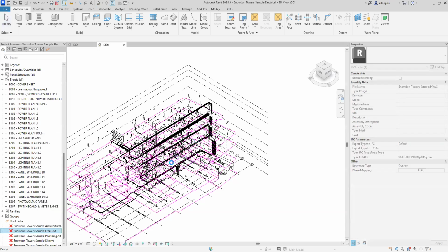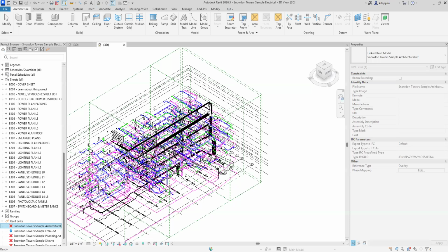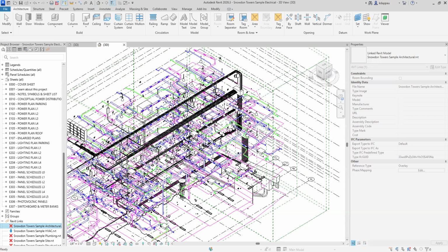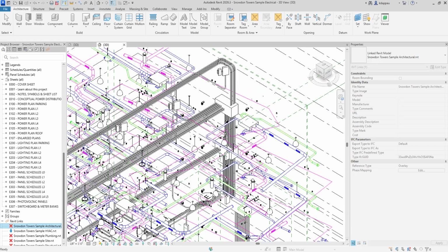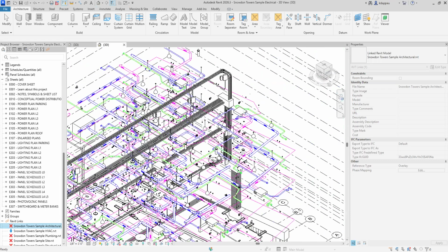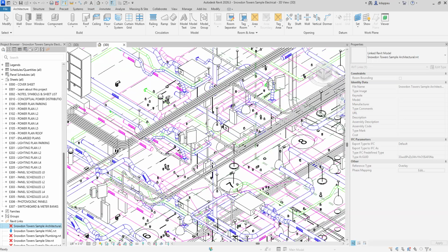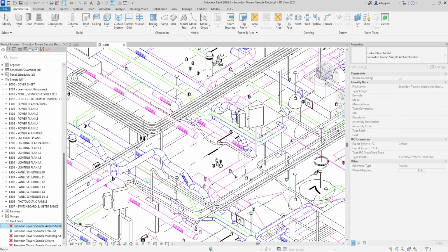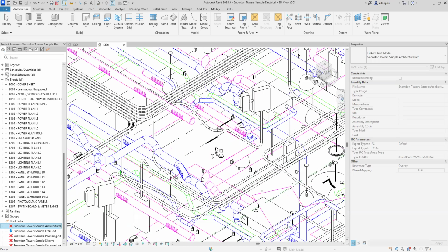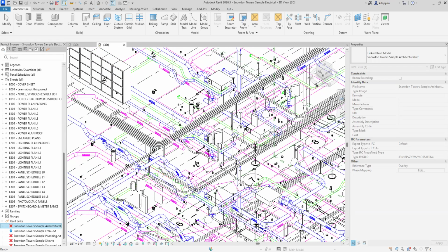As soon as I choose reload to this one, what will happen is that I can see where the pipes are passing, where the cable trays are passing, where everything is passing. And then if there are any clashes or anything, I can see them and correct the clashes using a tool called clash detection before we even go to the field.